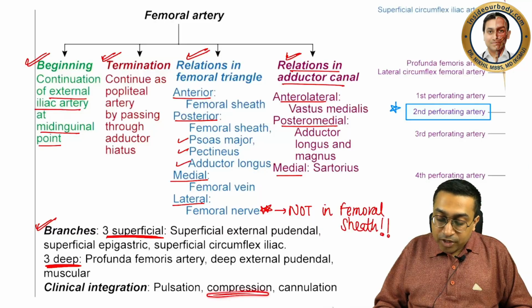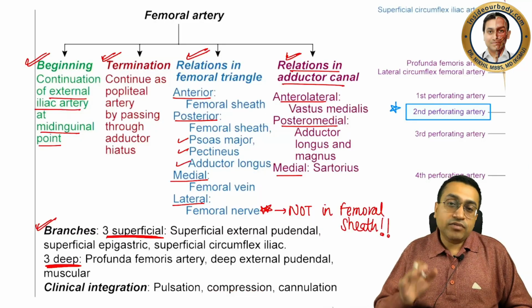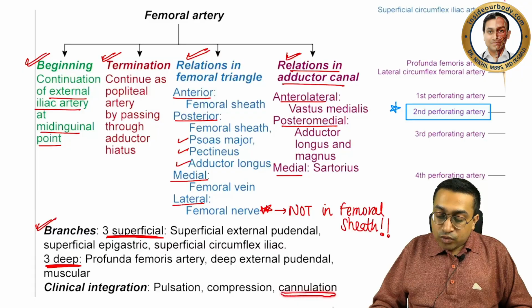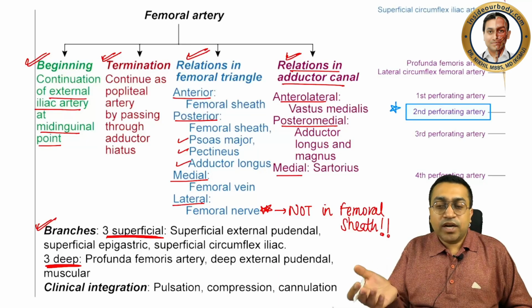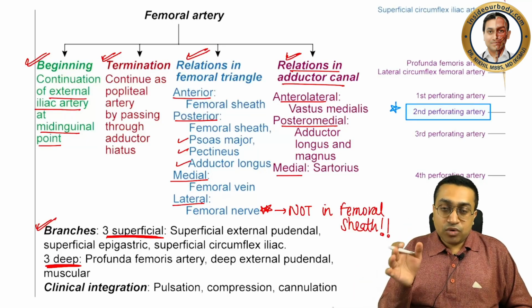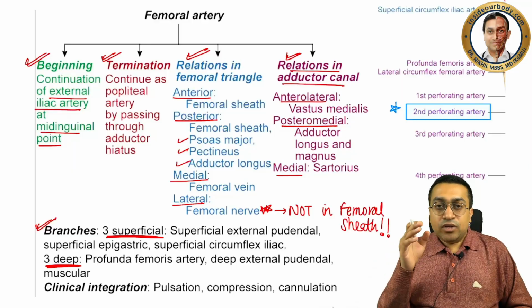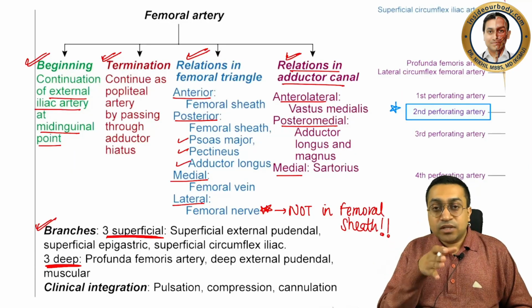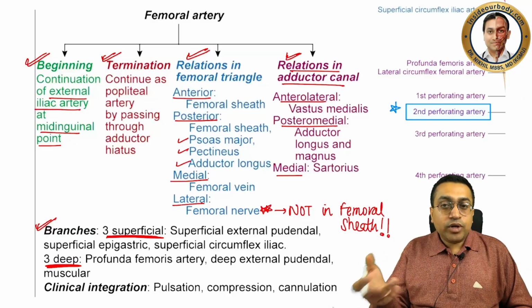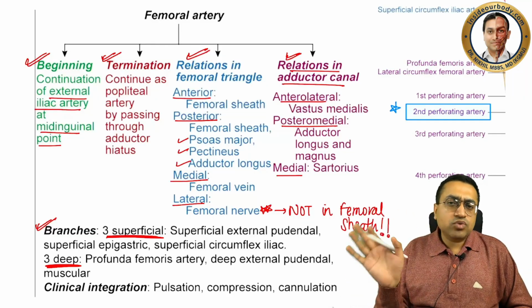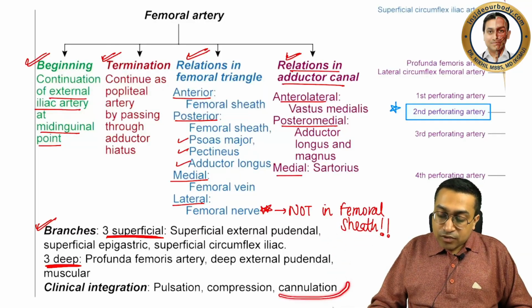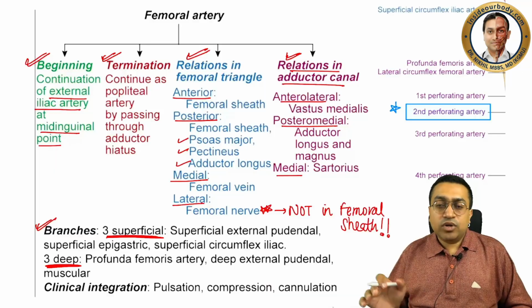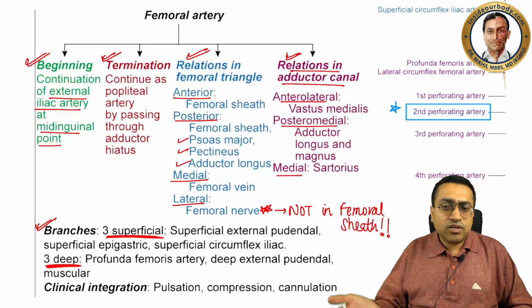Then you have the compression of the femoral artery, which can be a problem, and then we can use this artery for cannulation. Even in the cadavers, when you have the embalming of the cadaver, the preservation method for the cadaver, during that procedure also, we take a nick and we cut open this femoral artery and we insert the cannula. We inject the embalming fluid through this femoral artery only. So it's a very age old technique, tested and tried formula, followed in all the medical colleges in India. So this is classically used for embalming and cannulation and other various procedures, the radiological and interventional procedures.